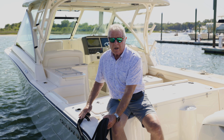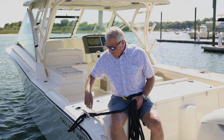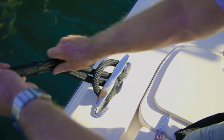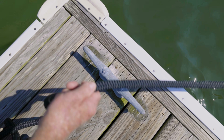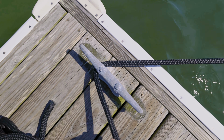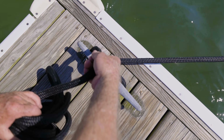I've got to pull the rope all over the top of the cleat. Instead, since that's our mooring point there, we're going to put the rope in this way, and then we've got the line coming out facing our mooring point. Now on this end, I'm going to bring the line around the far end of the cleat. I'm going to come around this end and cross over, come back under.